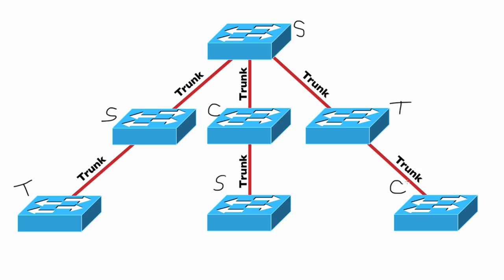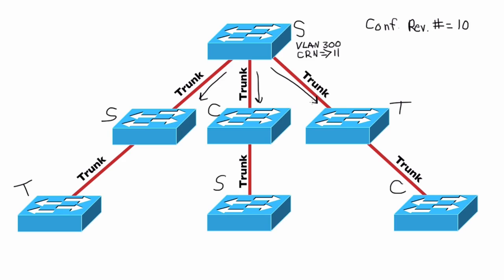Right now, let's imagine that the configuration revision number in this topology equals 10. I go to this top switch. It could have been any of these server switches, by the way, but I'm going to go to the top switch and I'm going to say let's create VLAN 300. As soon as I do that, my configuration revision number goes from 10 to 11. Now that advertisement is going to be sent out over trunk links to the next switches.